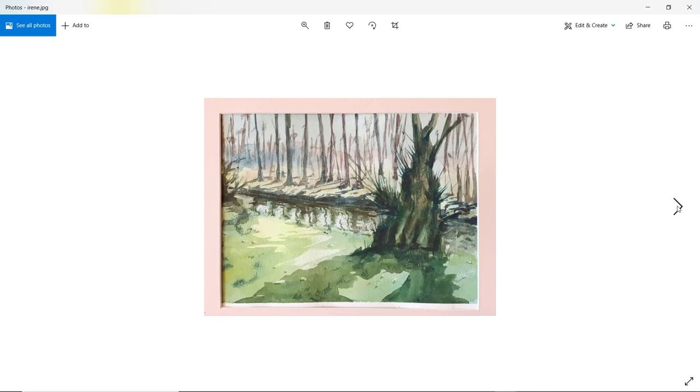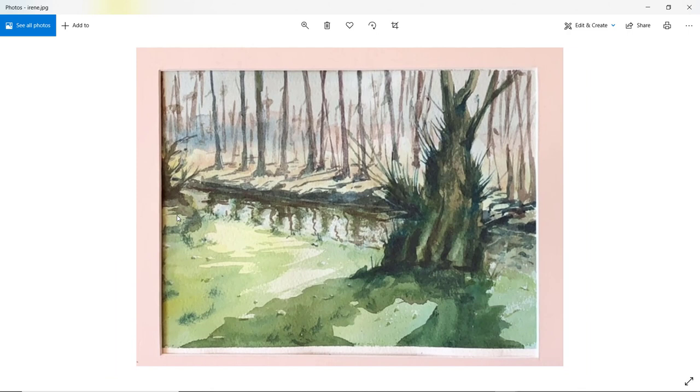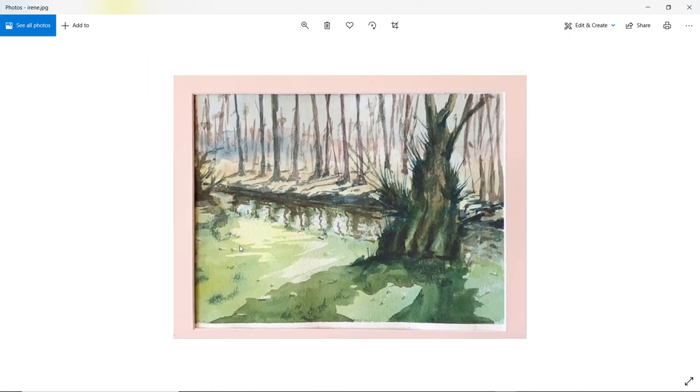Irene — you've made more of a feature of the main tree on the right. Perhaps the shadow is not strictly speaking correct for the tree, but I like that shadow — the way you've got a bit of a quirky edge to it. You've also put this on a mount, a sort of pinkish mount — nice. I like the foreground here: that lighter patch and very economical use of a darker green around it. Nice and soft in the background, and those shadows go in the right direction. Well done, Irene.